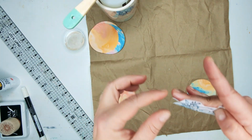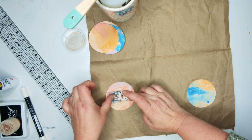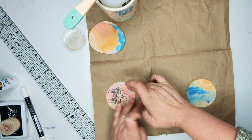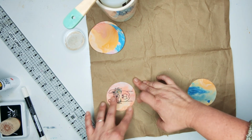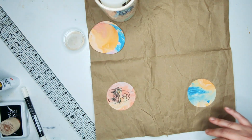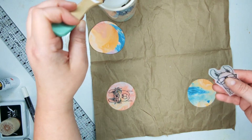Make sure I get it really nice and glued. And oh. There we go. That's so cute. Do our little guy with the bow tie.